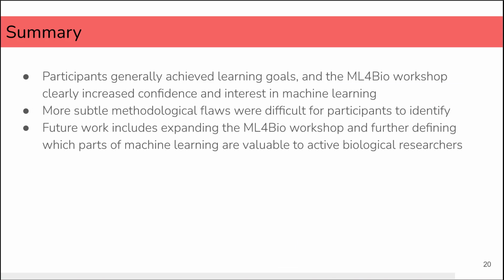So in summary, we felt that participants generally achieved learning goals, and we found that the workshop clearly increased confidence and interest in machine learning in participants. We did, however, find that more subtle methodological flaws were very difficult for participants to identify. And so we want to work on that in the workshop, both on improving how we're teaching data leakage and methodological flaws, and also maybe addressing exactly how we introduce data leakage in the assessment and choosing a more obvious example. But overall, while we're continuing to improve the workshop, we're very happy with where it's at.